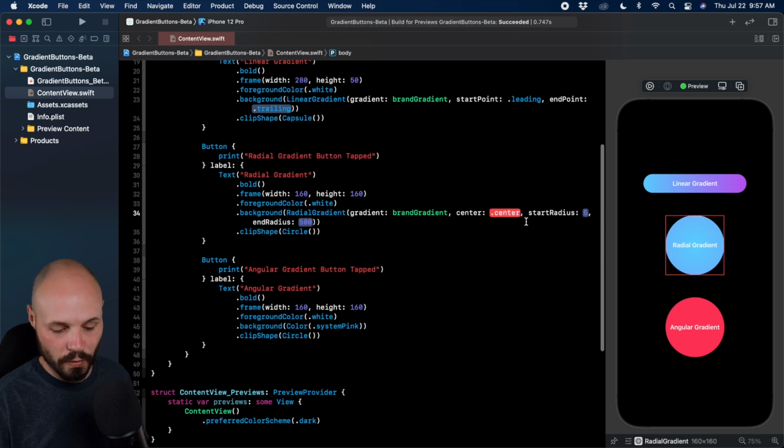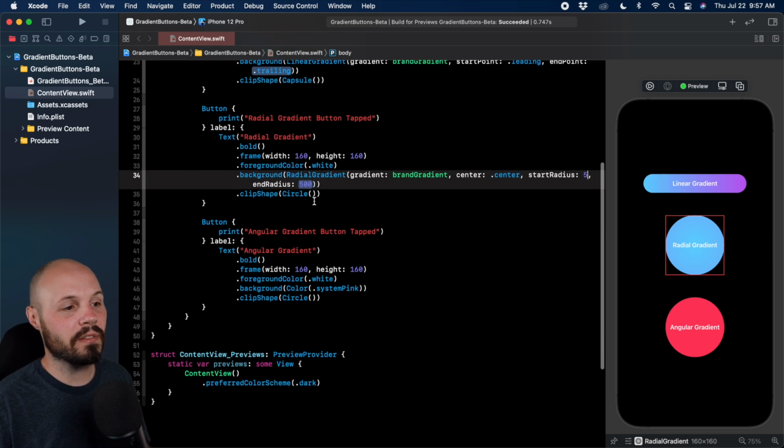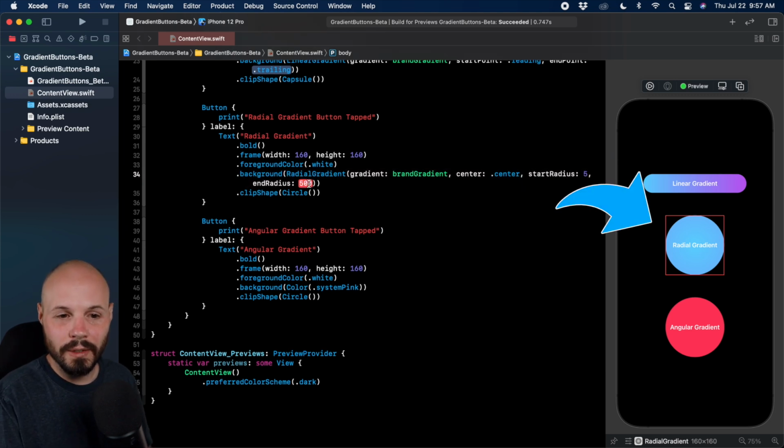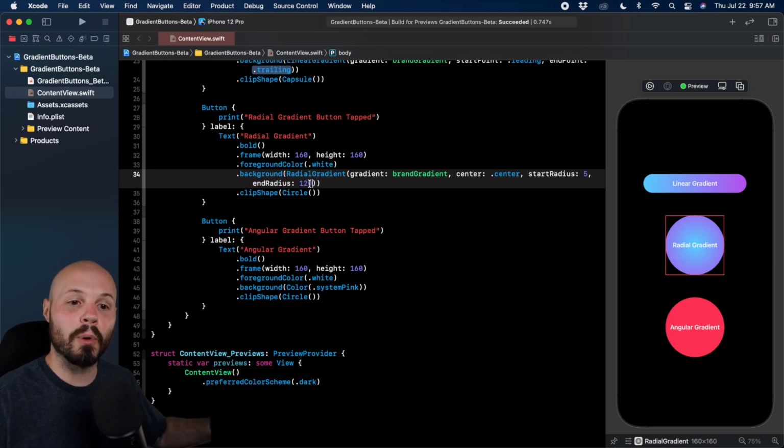And then we want to start this one from the center for now. And then starting radius of 5 is fine. End radius of 500. If you look at our button, I guess you can kind of see the purple maybe creeping in. Maybe I'm seeing things, but we'll do like 120 just to show you how you bring that in and you have the teal starting at the center and then the purple gradient going out again in a circle, radial gradient.